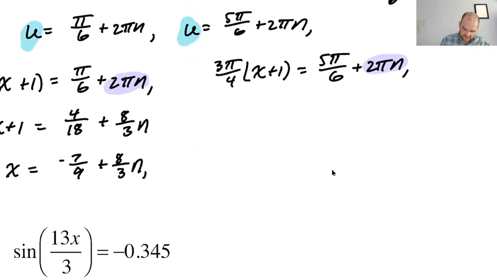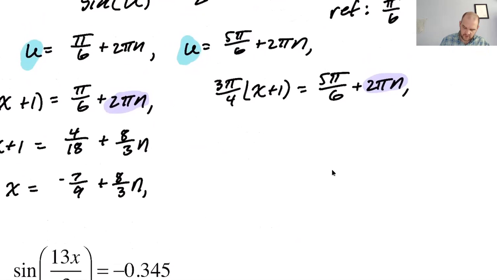And then over here, it's the same idea. I'm going to multiply by 4, and then dividing by pi is going to knock out all the pi's, and then I'm going to divide by 3. Multiply by 4, I get 20 over 6. Divide by 3, I get 20 over 18. So we're going to have x plus 1 equals 20 over 18, which I'll say is 10/9. And then 8 pi divided by 3 pi is plus 8/3.